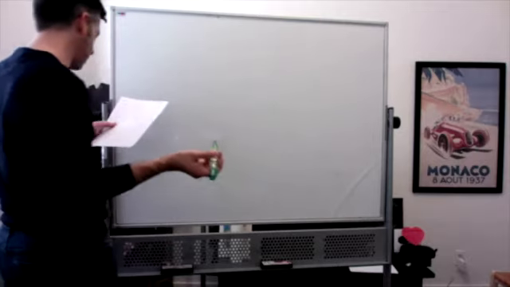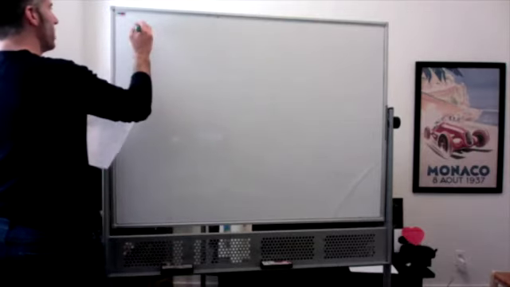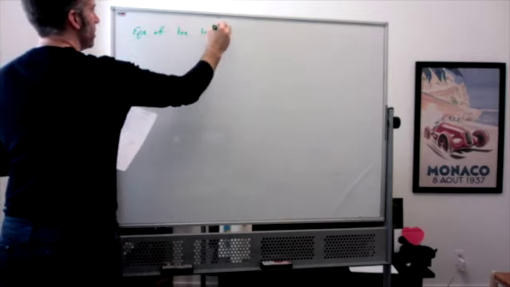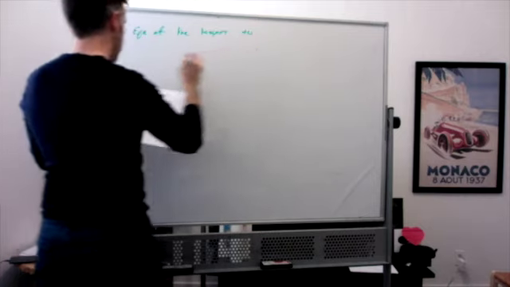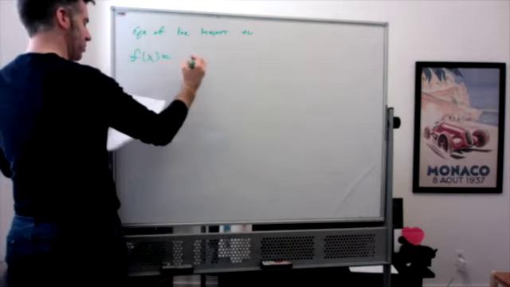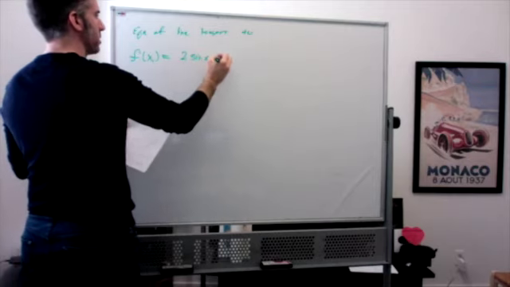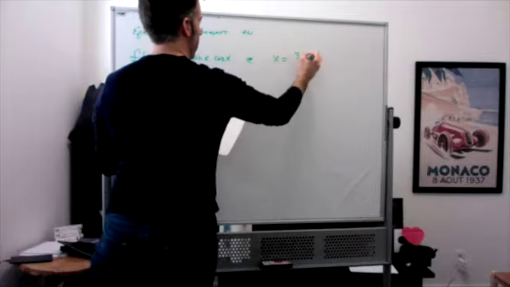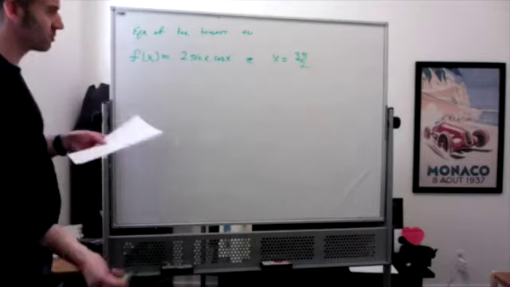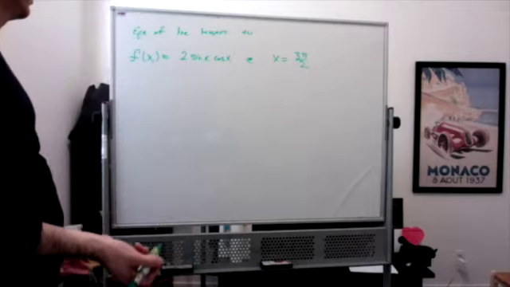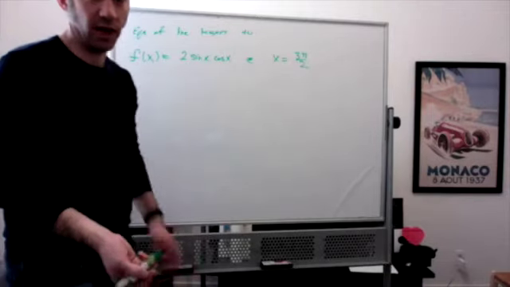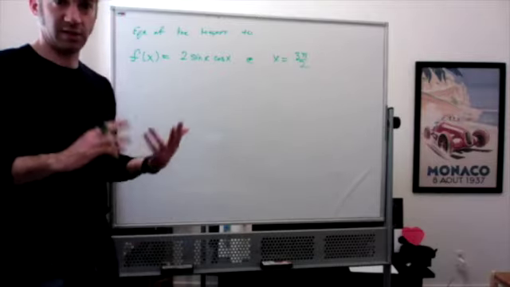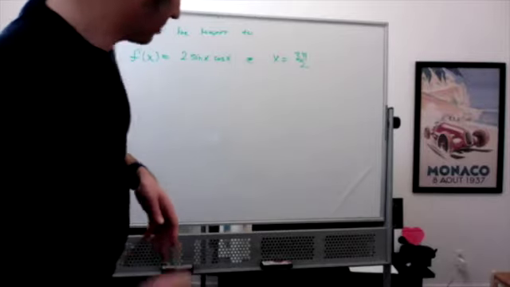All right, so let's look at, sure, let's start with this one. Let's find the equation of the line tangent to f of x equals 2 sine x cosine x at x equals 3 pi over 2. Interesting. This might not be a very interesting answer. That's okay. There are actually 2 ways you can do this problem. I'm going to show you what I think of as the standard way, and then I'll talk about the maybe easier way if you see a thing.